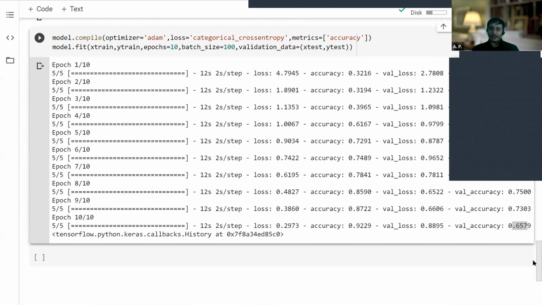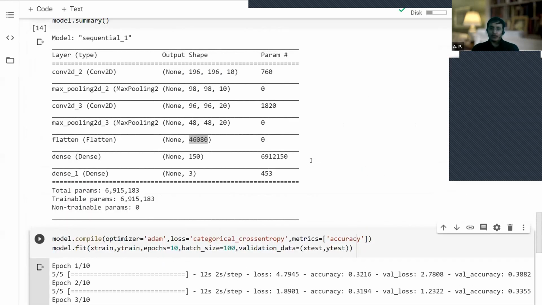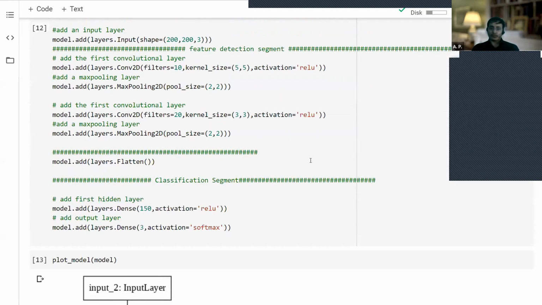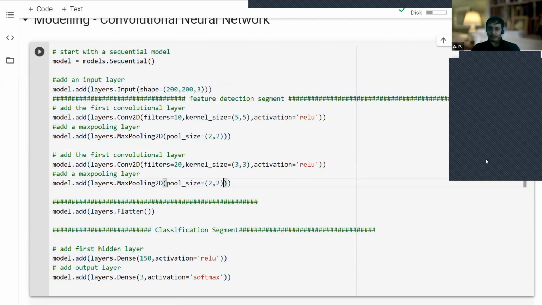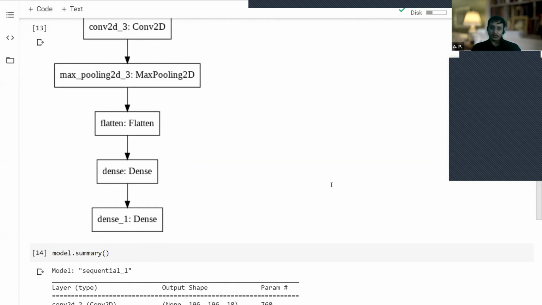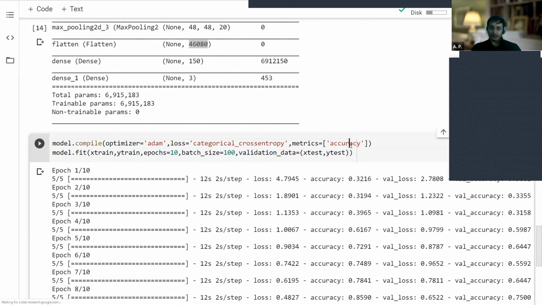I may not be able to help you immediately. Can I copy and paste the code of my model? Maybe that should help you. So this is the model, and I'm going to copy and paste this code in the chat box. If you're doing it right now, this should be helping out. And as well, the code for compilation and training. These two codes should help you keep it active. All right, so now let me answer the question.